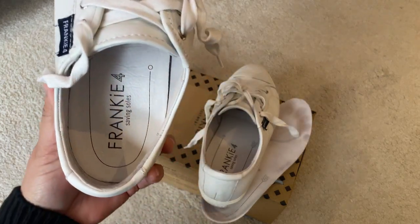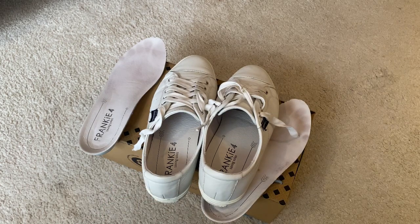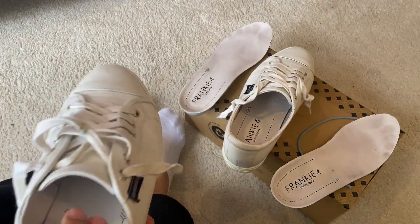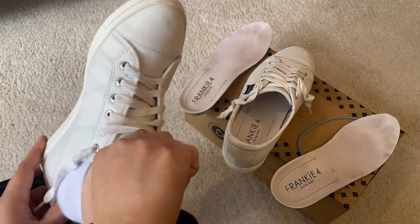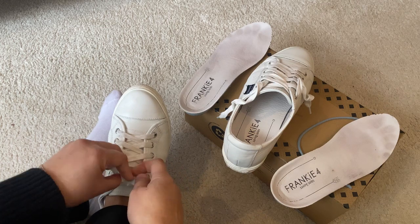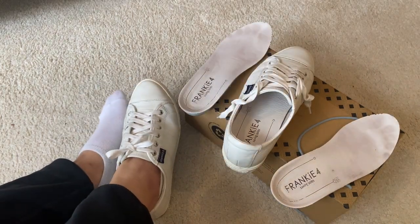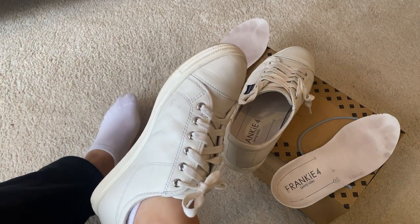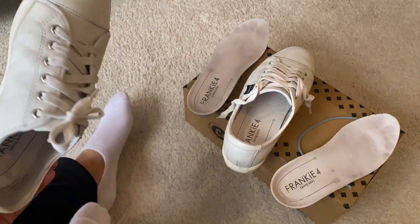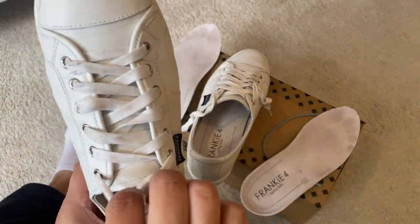Just make sure it's tucked in all the way to the heel part. It looks very sleek. I'm going to do a little try-on — here are my socks, what I call secret socks. I love using these with my Frankie 4s. Lacing it up as tight as I can because I want a snug fit. You can see I'm pinching my toes — there's a lot of room and allowance with the half foot bed, which is why I prefer the full insole.